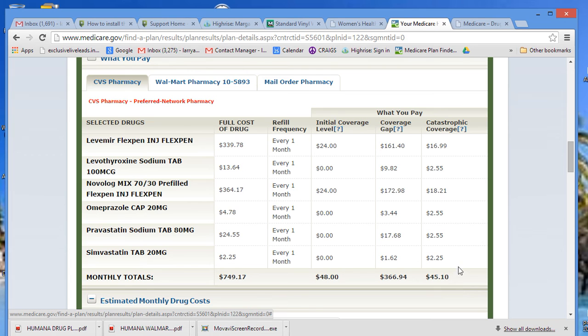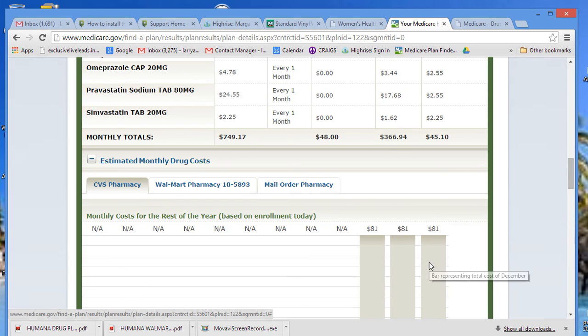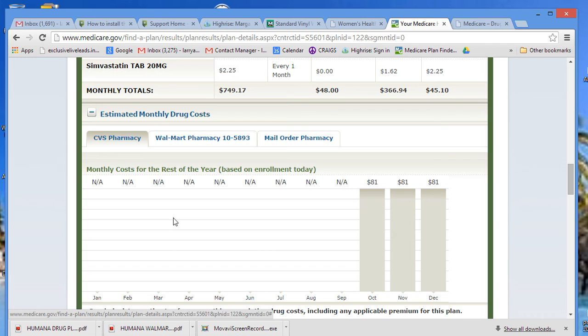Now, as you're looking at this for next year, you're going to see a bar graph. And this is important for somebody that is going to the donut hole. They can better look at their medication costs for the full year, January through September. In late September here, we only have the ability to look at October, November, and December. After October 1st, you're looking at 2015 plans on the website, and you'll be able to see your costs for the whole month. And this includes premium, too, this amount you'll see up here.